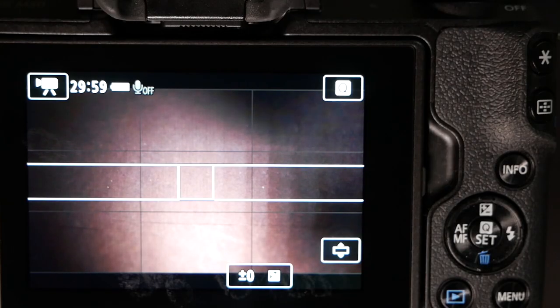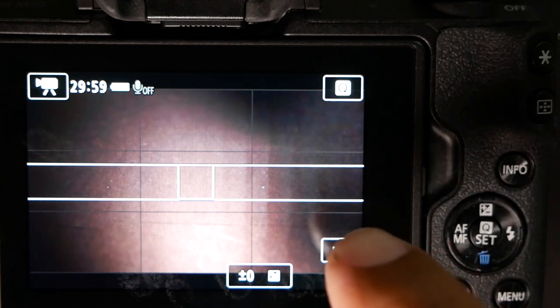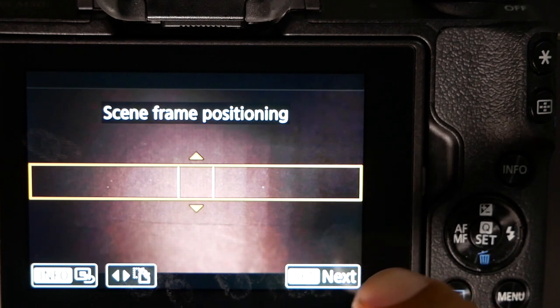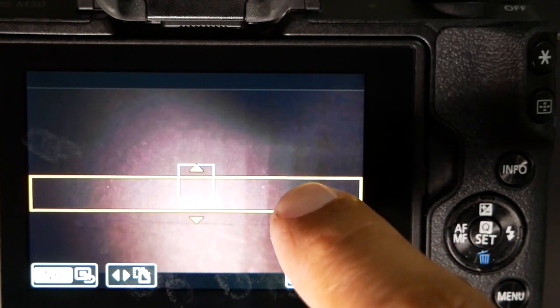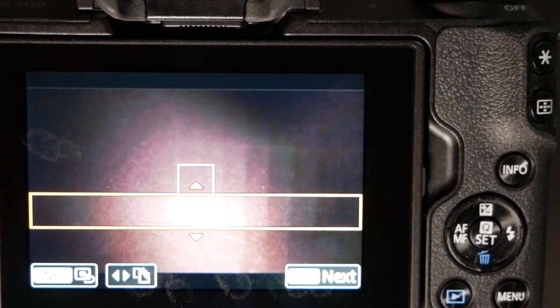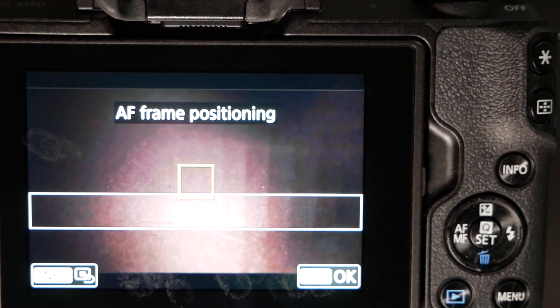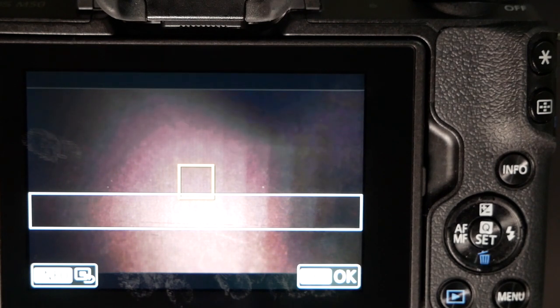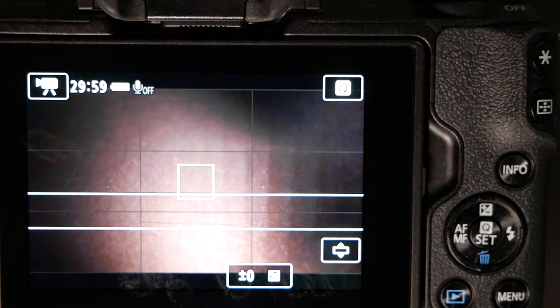Let me explain how you can configure this movie to suit your needs. Right in the center of the camera you'll notice these parallel lines — these show you the center of focus. You can change this by hitting the bottom right hand button and then change the focus point depending on what you want to highlight in your miniature video. Set it in the right place and hit set. Anything between those white bars will be in focus, and everything outside will gradually be out of focus to give it that effect.